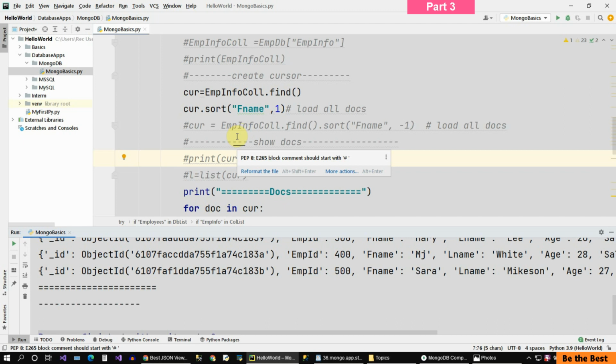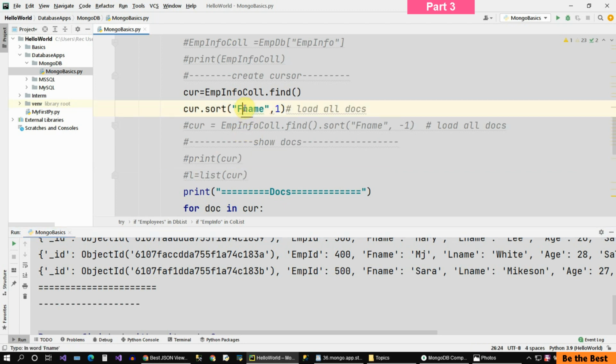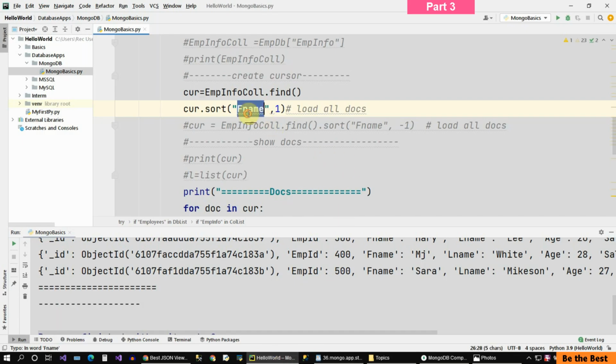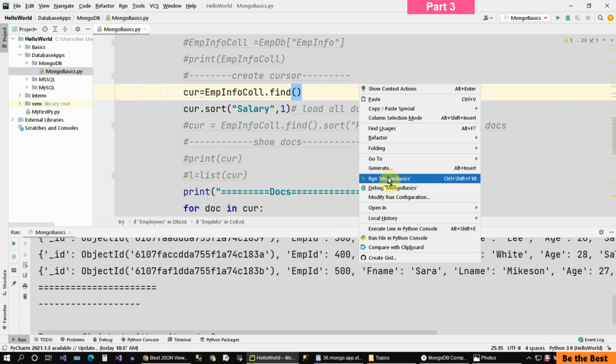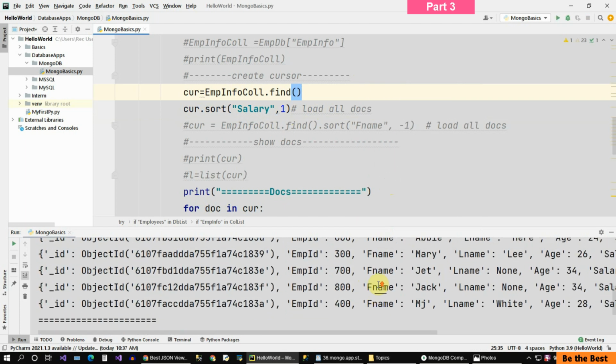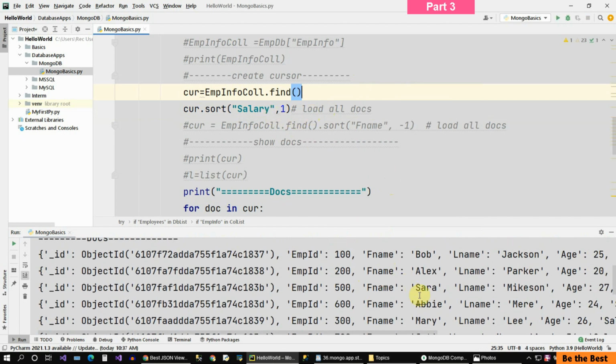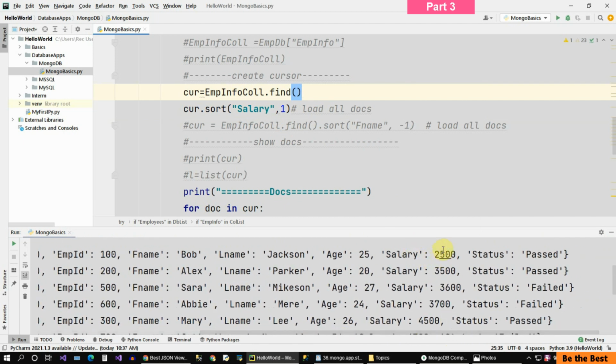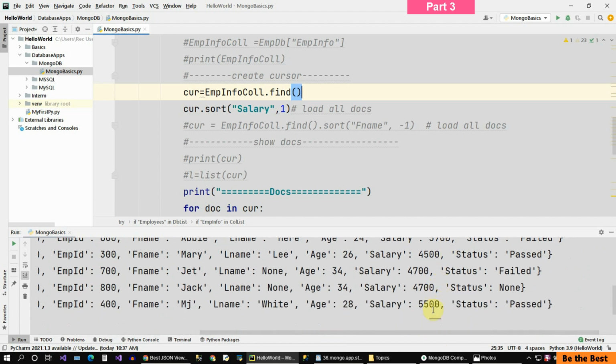Now we learned how to sort the documents using any field that I want. Also, we can change the fname to another item, and we need to check the field name. For instance, I can sort by the age and I copy, or by the salary. So come over here and the salary. If I right click and run, now all of these are sorted by the salary field. And where is the salary? Let's check it. This is the salary from the small one to the bigger numbers.